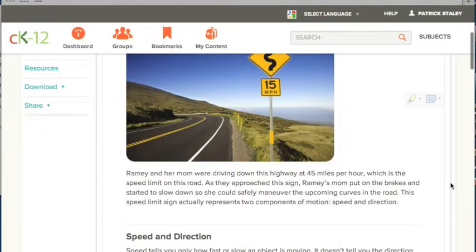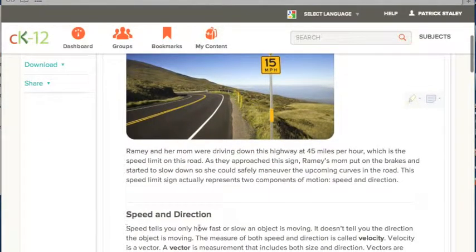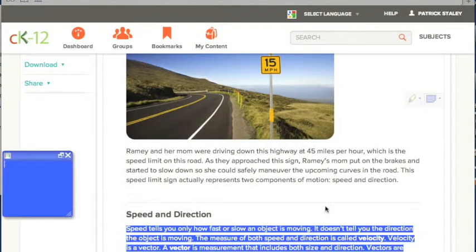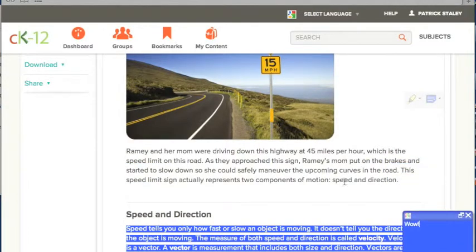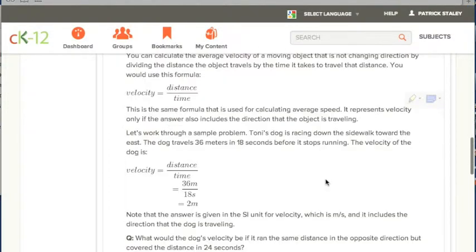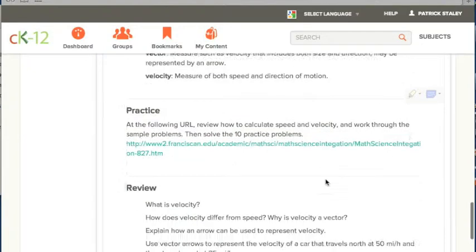So here's one where you can see you put in images, text, and these are all things that are already provided that teachers can share with their students. They can go on and give them something, as you can see, that students can actually interact with. If they log in through a CK12 username, through Twitter or Facebook, they can keep track of their annotations, what they highlight, these different comments that they make. So it's very interactive, aside from just a normal textbook.